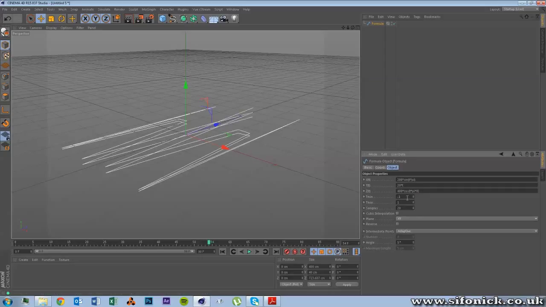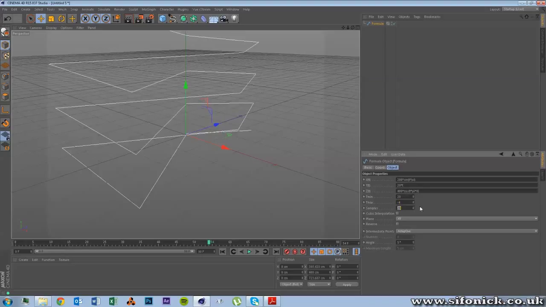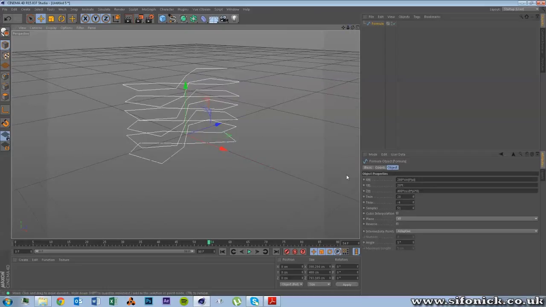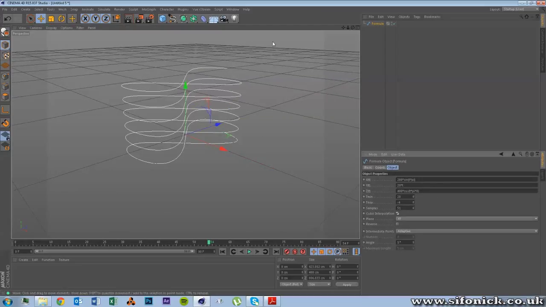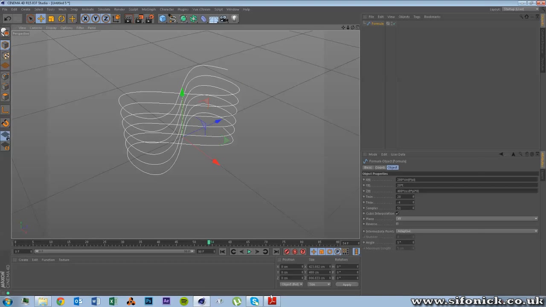Now we need to change the T minimum and T maximum. So for this we want to go to 20 on the T minimum and minus 4 on the T maximum, and change the samples to 51. Okay, and now as you can see we've got that sort of infinity shape. Put on cubic interpolation, and there you go, you can see the same sort of design as you saw in this here.